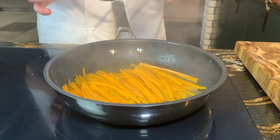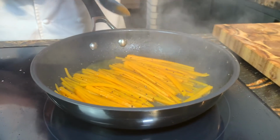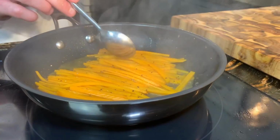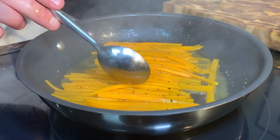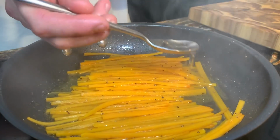So you can see I'm not stirring it rapidly, breaking it all up. You have to be nice and gentle with it. Otherwise you're going to end up with another puree. Another spoonful of water inside.